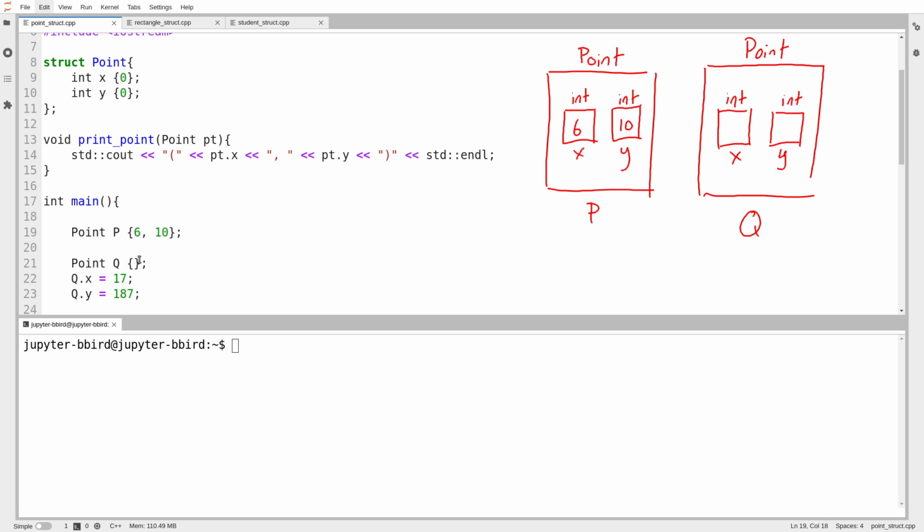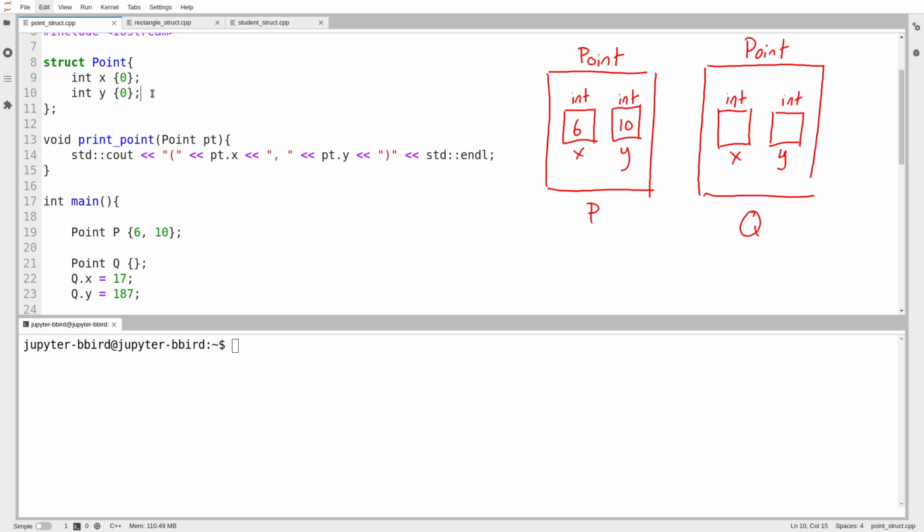On the other hand, we know already that the empty curly brackets are a way of indicating you want a variable, you would like it to be initialized to whatever sensible default value it should take on, and that's dependent on the type. We're, by using these empty brackets, leaving it up to the type to decide what its default value is. And for type point, I have provided those defaults for each member when I define the type.